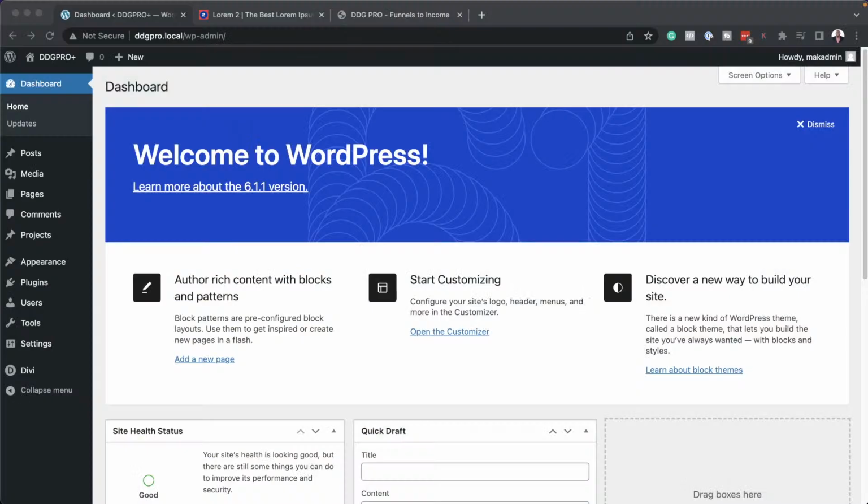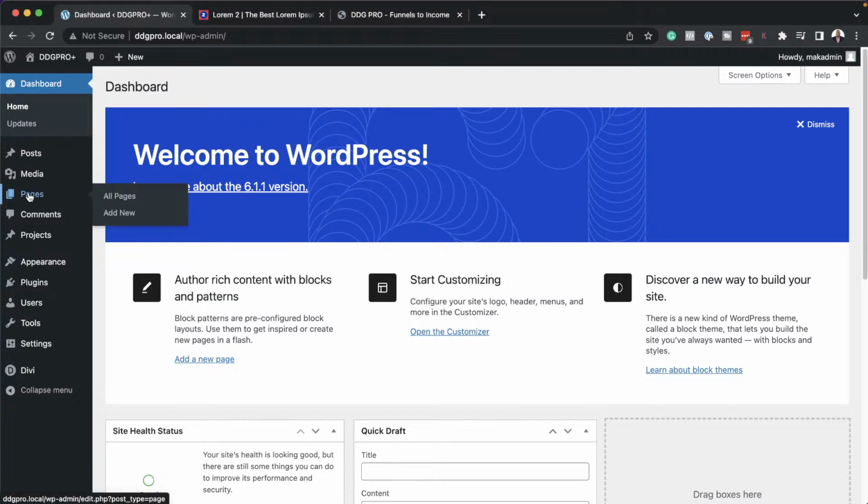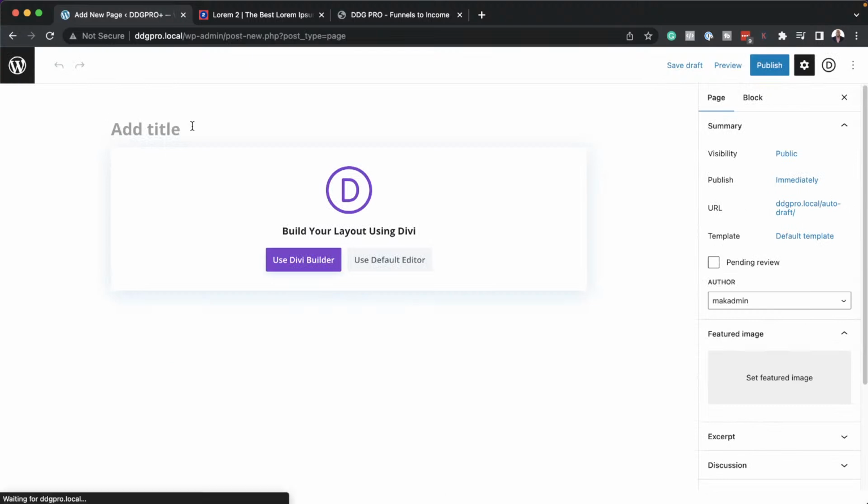So let's dive straight into the content and let's talk about how to become a web designer in 2023. So if we take a look here, typically this is a WordPress website. So what I'm going to do is show you really the process of what most people do when they start designing their websites. They'll come over here to their pages, click on add new, and then they'll start working on their new page.